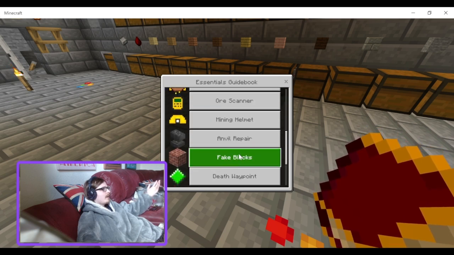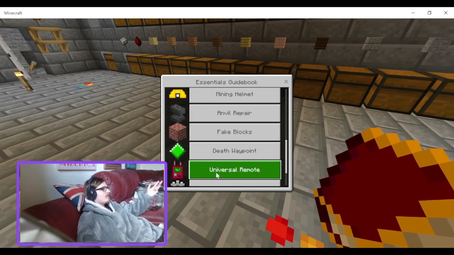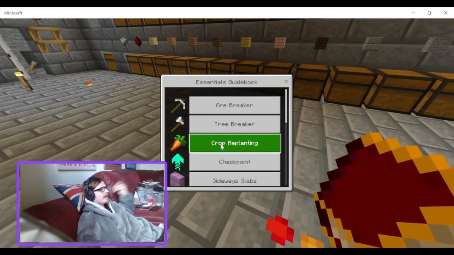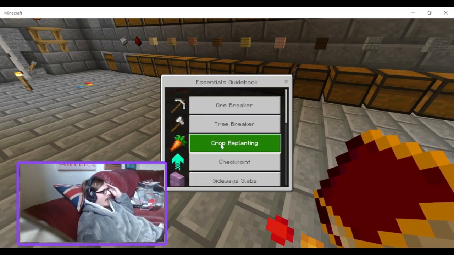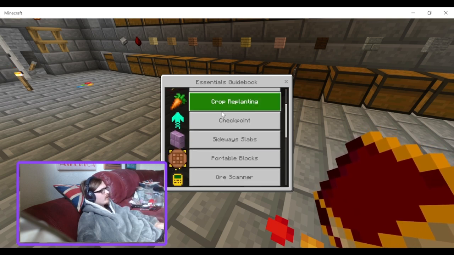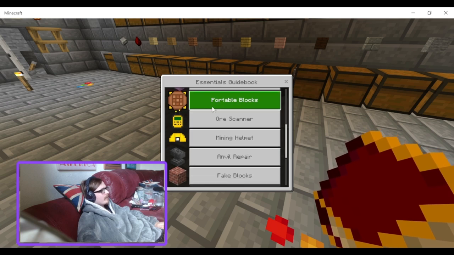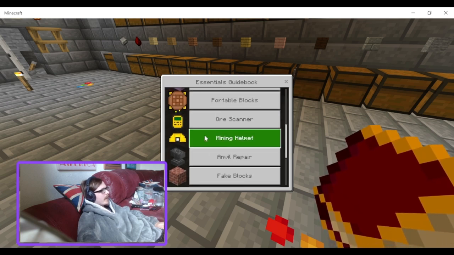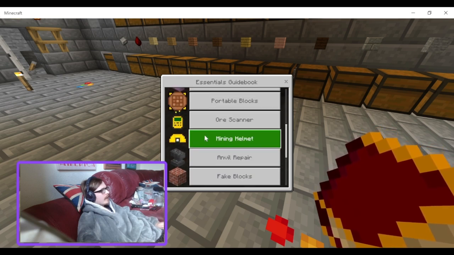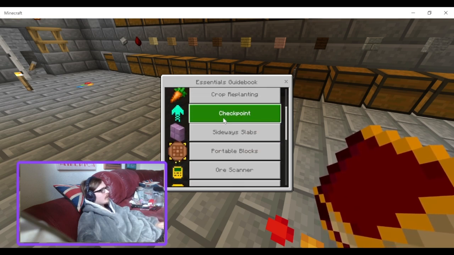Checkpoints. Again, why are they in there when the universal remote does what they do, but better? Crop replanting, genuinely useful, kind of, but still. The only two things in here that I'd recommend this for are crop replanting and anvil repair. And that's it. And those two things are not worth the price of admission.